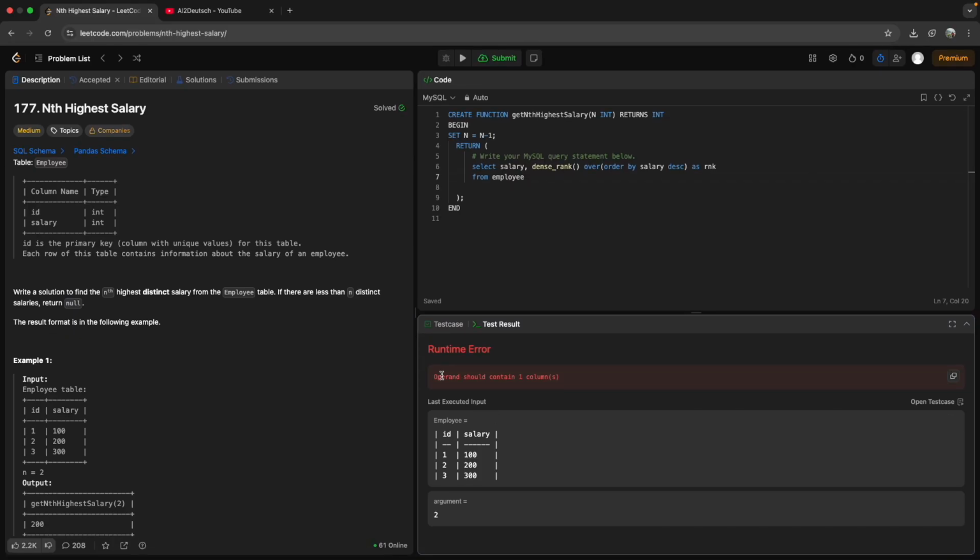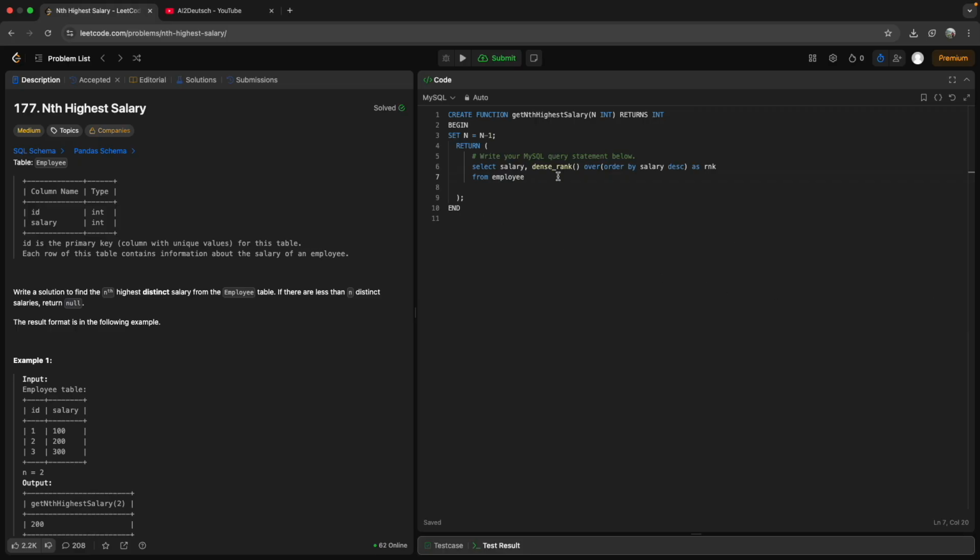It says operand should contain one column, so we cannot see the intermediate result here. It's okay. We can write select salary from the table which we have created now. The output here will be the same as the one we just discussed to understand dense rank. So don't get confused.